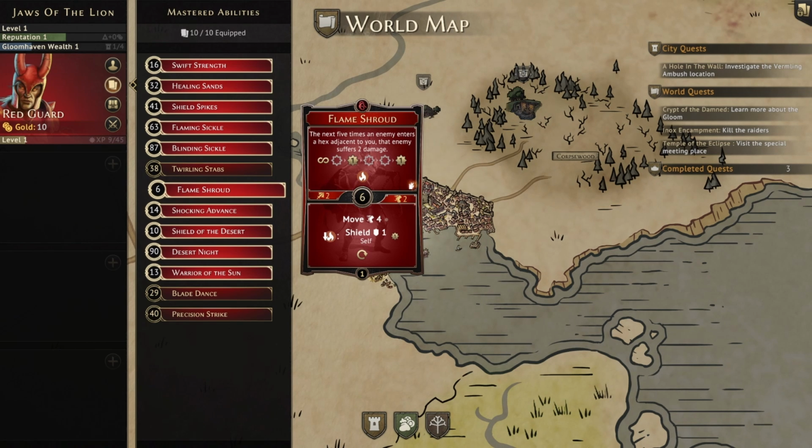I think that the value of the bottom is really, really high, especially if you're playing shield spikes. It does exactly what you want to do, move and shield. That's all you really want to do when you're playing shield spikes. So it works really, really well. Of course, you have to have that fire though, but it works well.